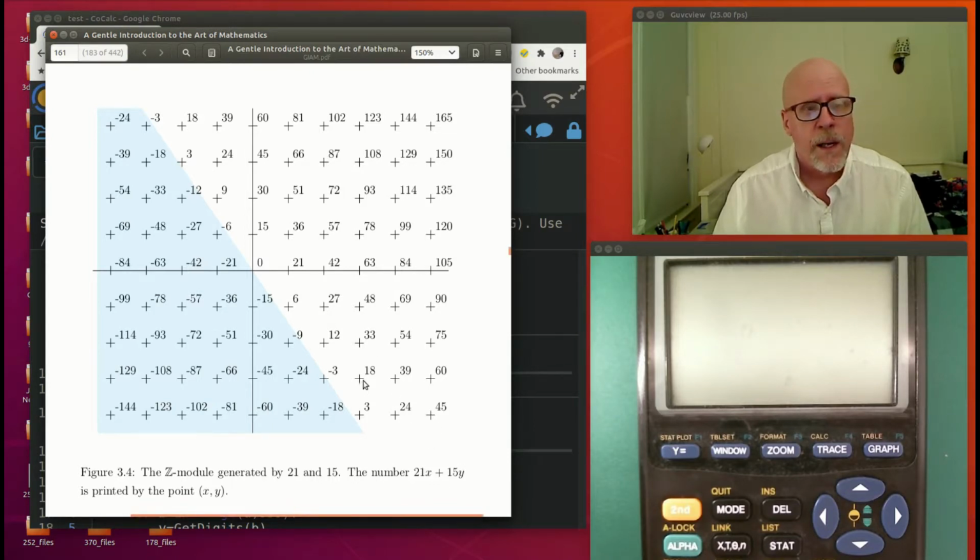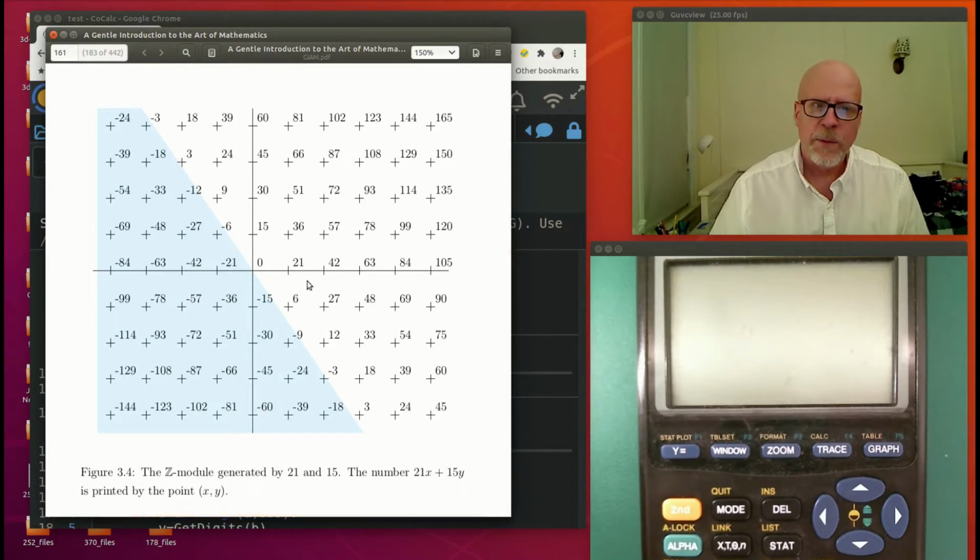Yeah. All right. The other thing I want to show you is if you look along this line, you will see there's numbers that repeat. You'll see them over and again. Like here's a 3 right here. Here's another 3 down here. I got an 18 just above that 3. Just above this other 3, there's an 18. Wow, 39 to the right of it. That's the same pattern. Right?